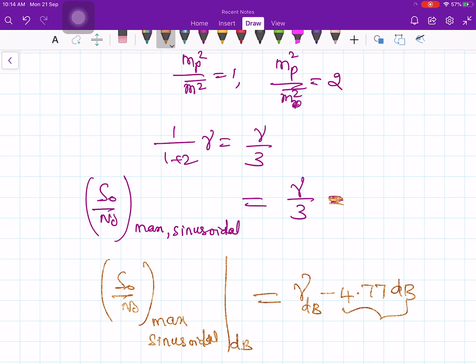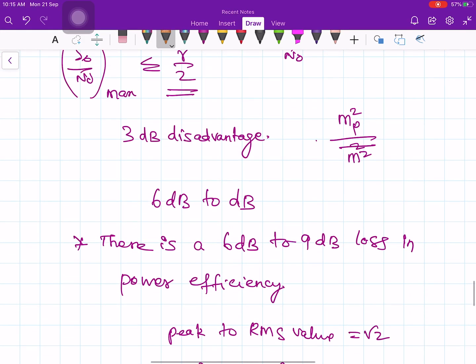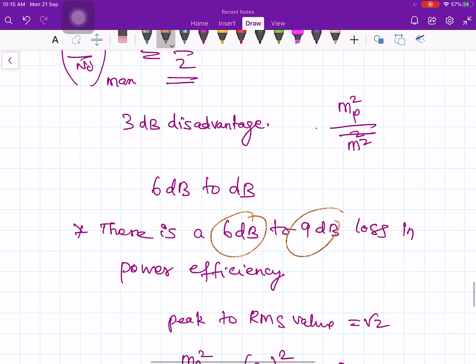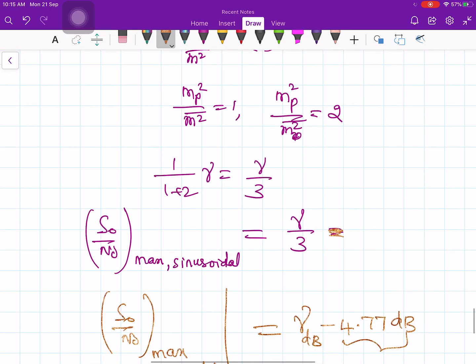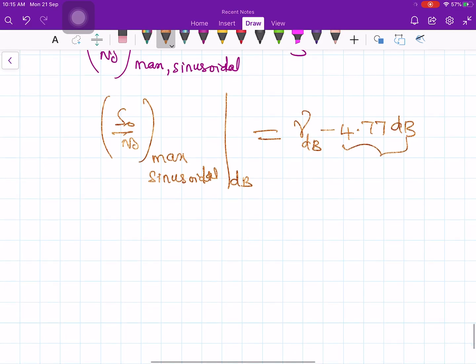So 3 dB is the minimum value. Actually it ranges somewhere between 6 dB to, where did I write? Yeah, 6 dB to 9 dB. So what you learned is that there is a cost associated with the performance or power efficiency when you transmit the carrier. Of course, the reason why we do it is because it is simpler to demodulate. Okay, we don't actually have the synchronous demodulator. So AM with carrier, whenever we are doing, then we generally don't use synchronous demodulation.